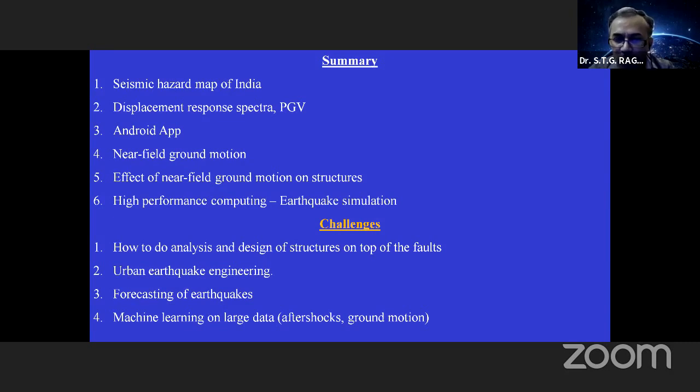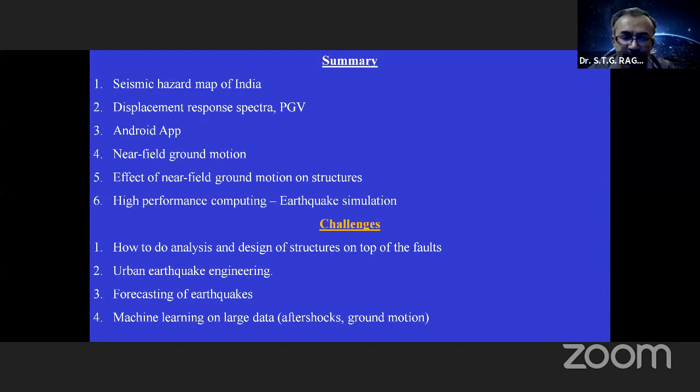You may have to provide some slider beams or some joints when you are located on top of the fault. So this is a very important thing, and there is a lot of scope for research in this area. Then I have also shown you what happens if you build structures crossing faults, and what the international procedures are. And then I have also shown you high performance computing, which can be used for simulating these earthquakes at a larger level. You can generate data from these computations and use it in hazard calculations and other works also.